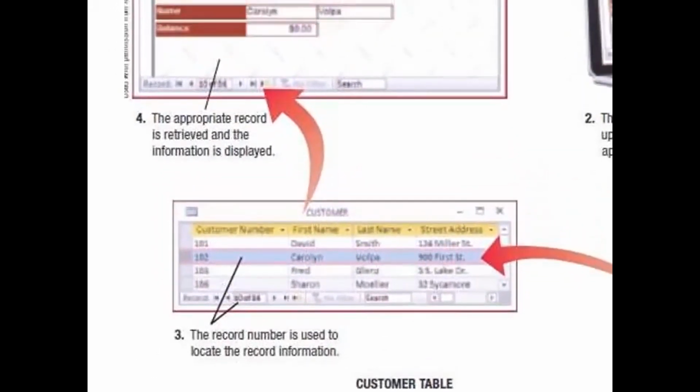Step four is the appropriate record is retrieved and the information is displayed.